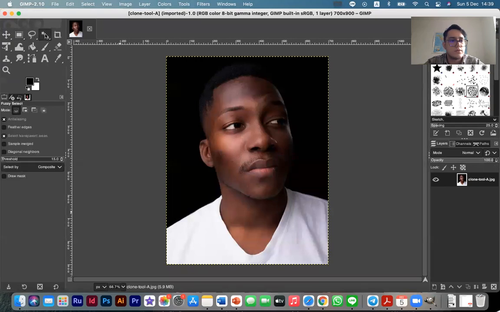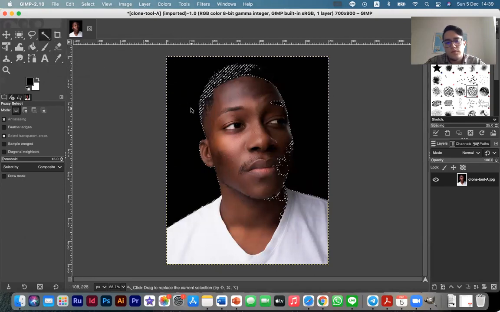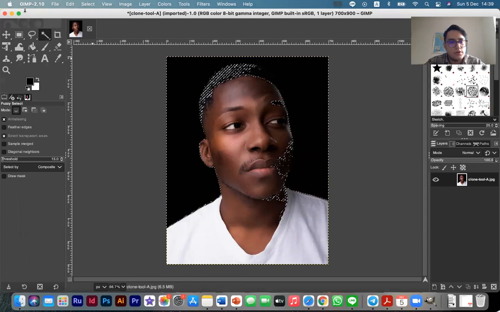So, for example, with the wand here, which is called the fuzzy selection tool, if we select this, you can see it's selecting mainly the black part.